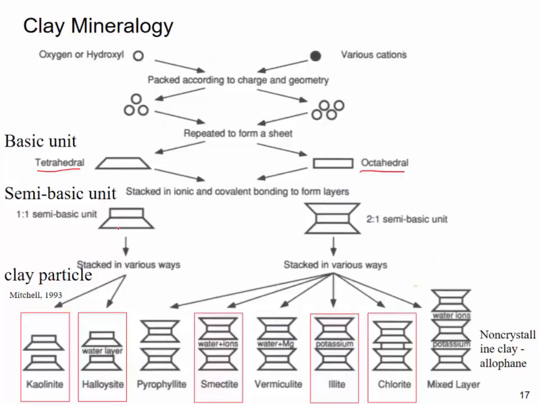This is a kaolinite, this is a one-to-one. You have one basic unit and the other basic unit. And halloysite, another one-to-one, but you have water. And smectite is a two-to-one, so it's a general name for the montmorillonite. And illite, you have a potassium that has an ion bonding between two units. And chlorite, you also have a different layer between the two units. And this is the basic unit. Right?